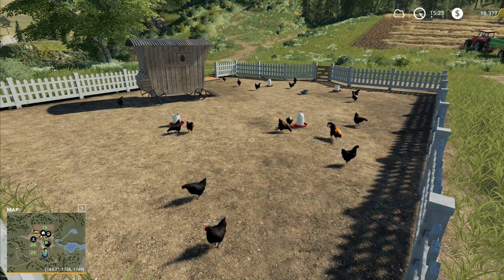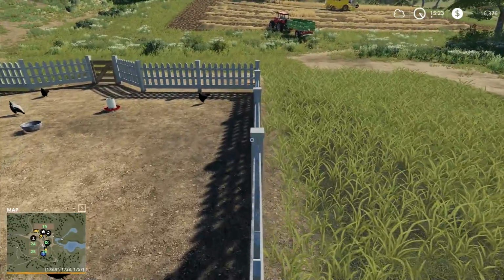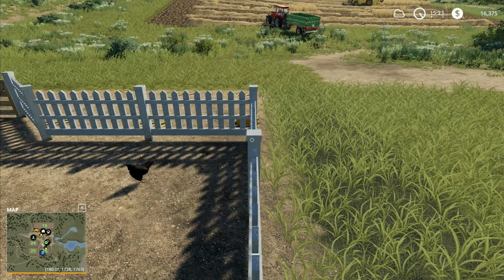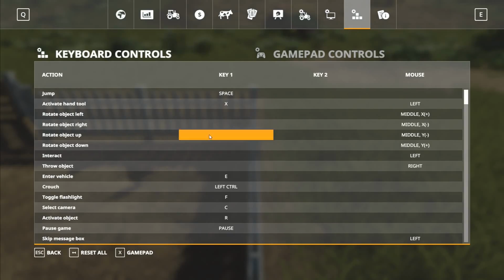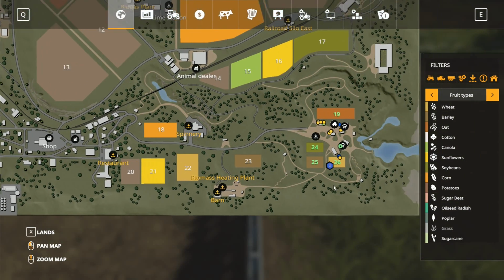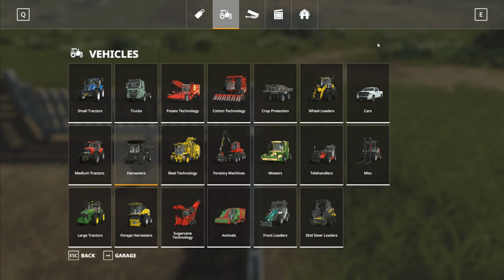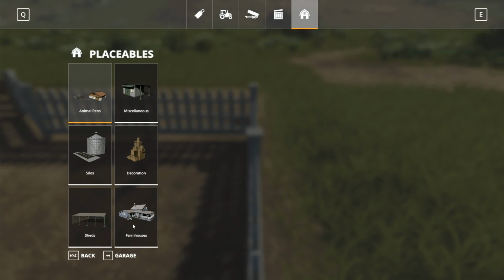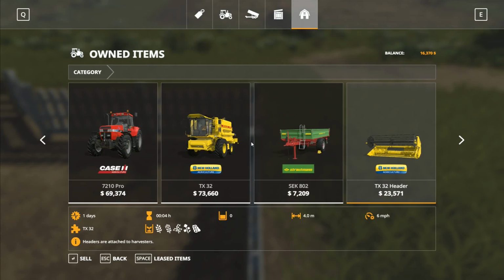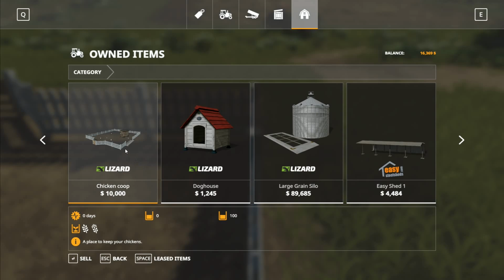So we could pick this chicken pen up, and I think you just have to sell it and then place a new one down. I don't think there is actually an option to move a chicken pen. I don't think you can literally just pick them up out of the ground and move them or anything like that. We've got nothing on there. I think you would have to actually sell it. And if you look in here, actually we want to go to the garage. And we go through there. We've got the chicken coop right there.